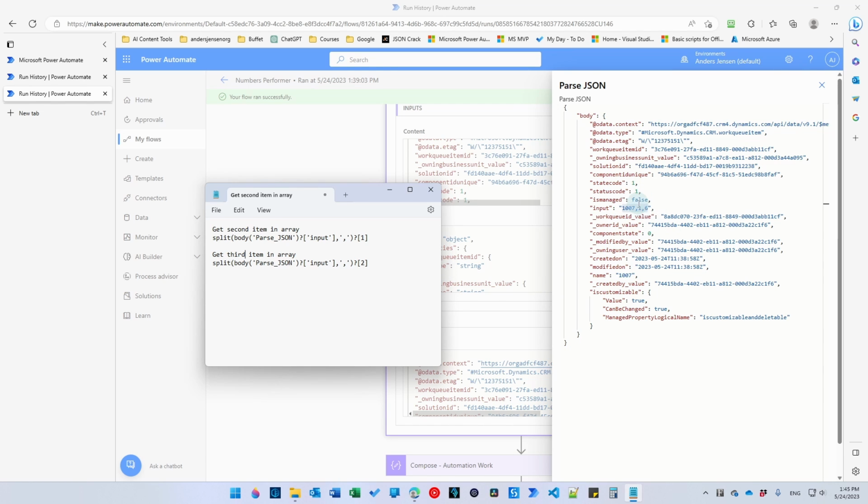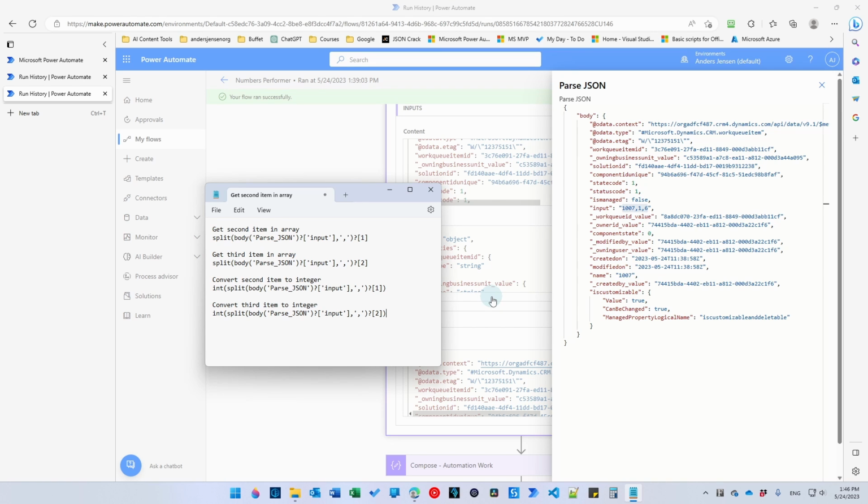Although this comes out, you can see it's numbers, it will come out in a string format. So we need to convert it. And it's because we will add the two numbers together. That will be our automation work. So I go down here, then I'll say convert second item to integer. And what I will do is just go up here, Control C, I'll have an int, do like this, that will convert this to an integer. Similarly, I will convert the third item to an integer. So I'll say convert third item to an integer, move here, and that will be 2.